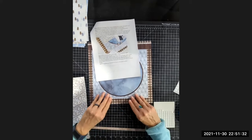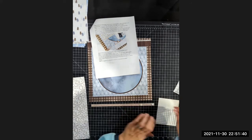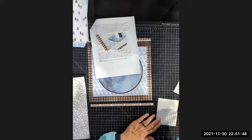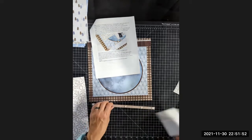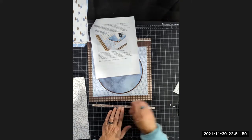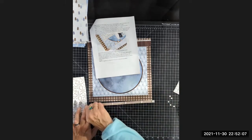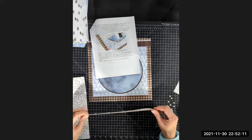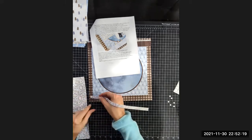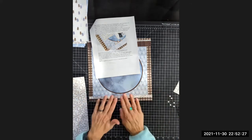Just move it up so y'all can see what I'm doing. And again, I'll probably use maybe a few more since these are little ones. Just so it stays even. It's not drooping anywhere. All right, so we're going to lay this one right about here. I think this will give us enough room for that border. All right.